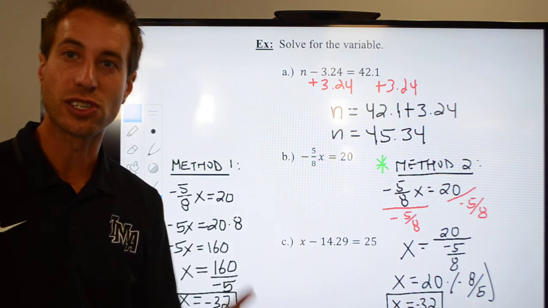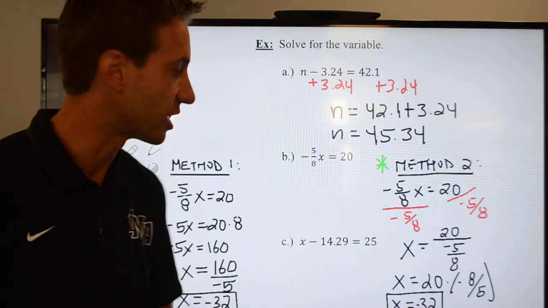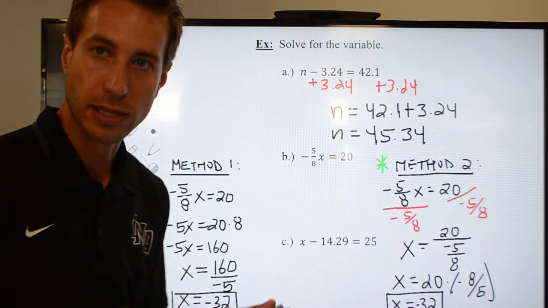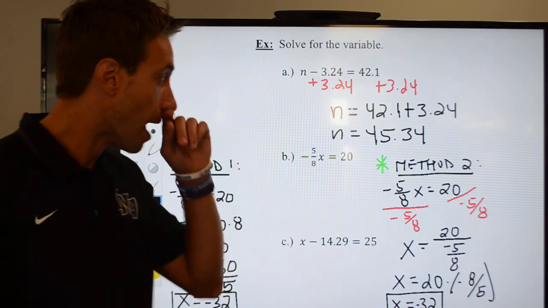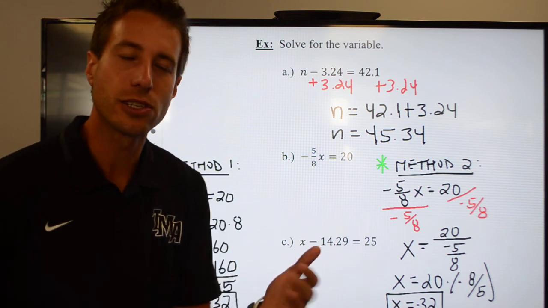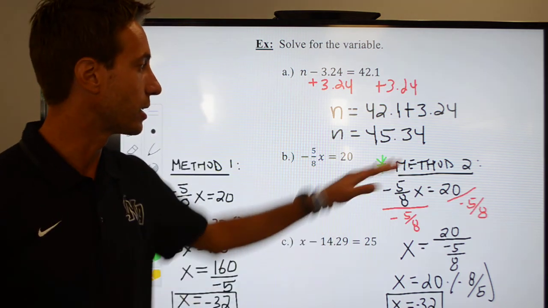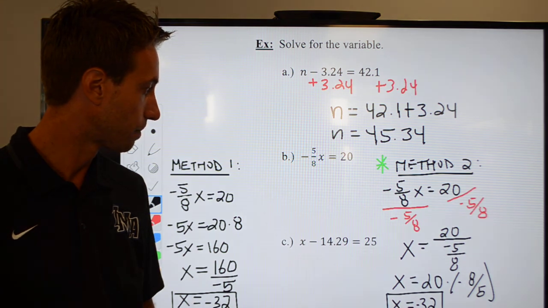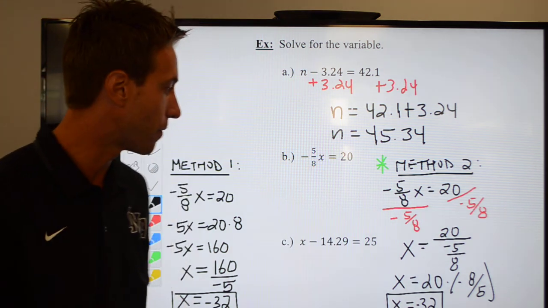This way is just, I think, a little bit quicker because you don't even necessarily need to show all of the steps that I showed to be complete in showing your work. But it just takes care of this -5/8 in just a little bit neater way. So this is almost always the method I will use when solving these. All right, let's go ahead and move on to the next one.